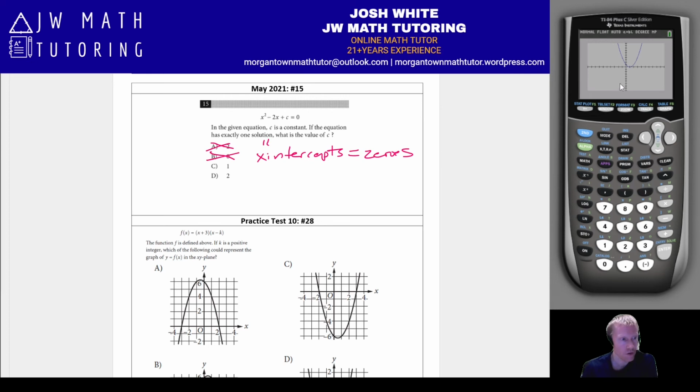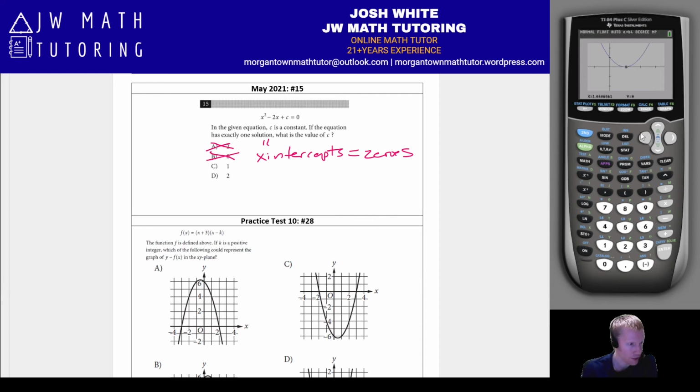And notice this one only has one x-intercept, or (1, 0), one point where it crosses or touches the x-axis. And if you weren't sure of that and you just wanted to double check, you could zoom in, right around this area where it looks like it touches it, just to confirm it doesn't actually go below the x-axis and come back up.